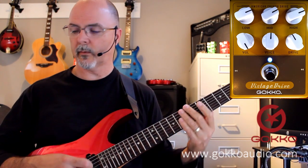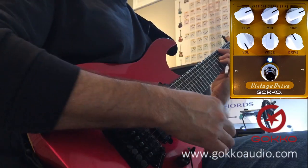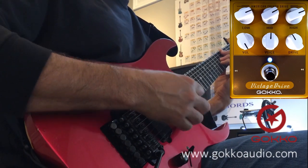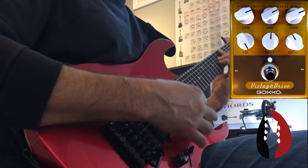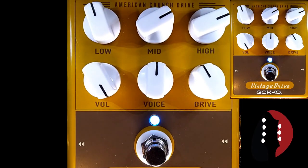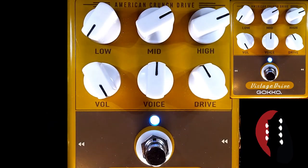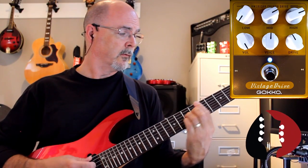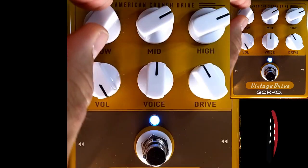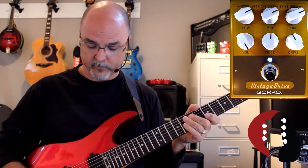So we're getting a very nice full fat sound here. I'm just bringing the volume up slightly. So you can really hear the bass coming in now. So let's bring the bass down a little bit. Bring it right down. Let's hear what that sounds like. Cool. So let's keep going. So just bring the EQs back up to around 2.